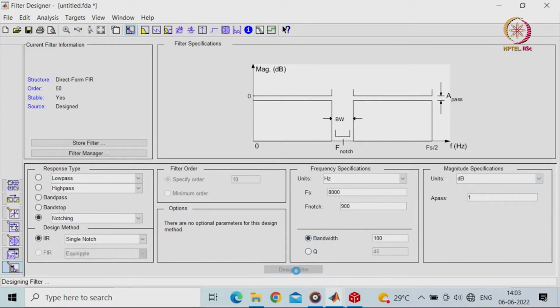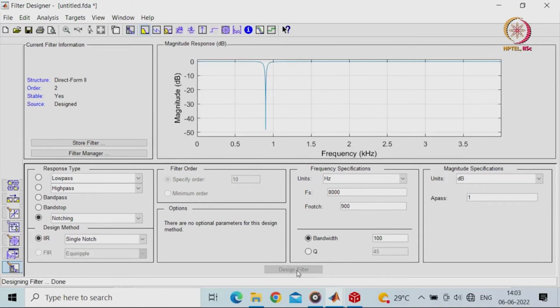So I can design the filter. You see this is the passband, and it comes and removes the 900 hertz and then goes back. The order it has designed is a second order filter.